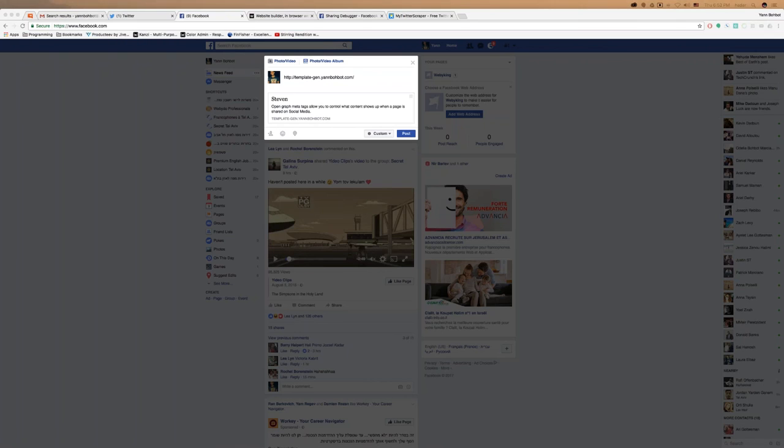Can you set a global image for Open Graph, or do you have to set it on every page? This is a question from David. You have to set it for every page. What I suggest is that when you create your website, instead of creating a page and then setting it every time, just duplicate the page and it's already there.